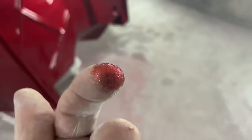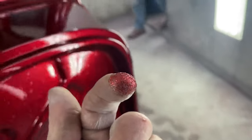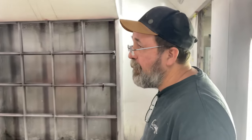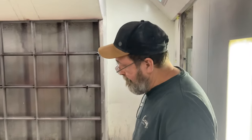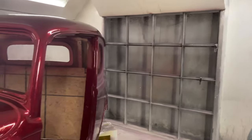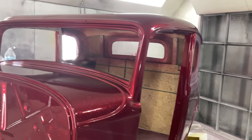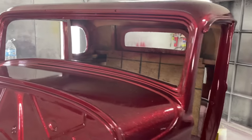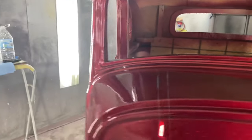We put a true custom color — a House of Color color. The way House of Color works, we've got a candy underneath this one, which is our choice. House of Colors makes a custom color, and then two months later that's gone and they have a new custom color. Like the old days where the pearl was in a jar and you just grabbed some out, or the flake — you just made it work. So that's what we did.